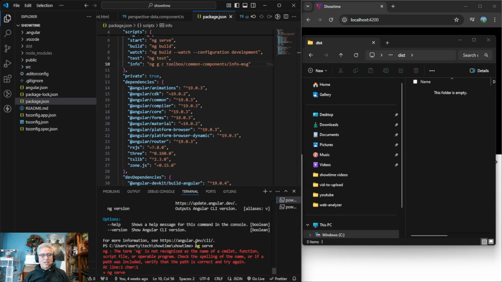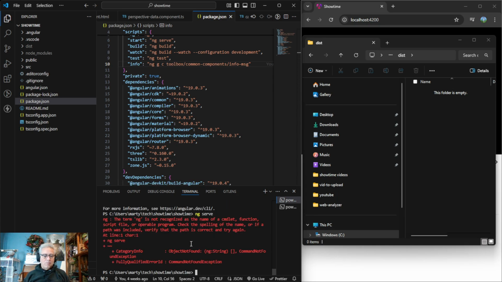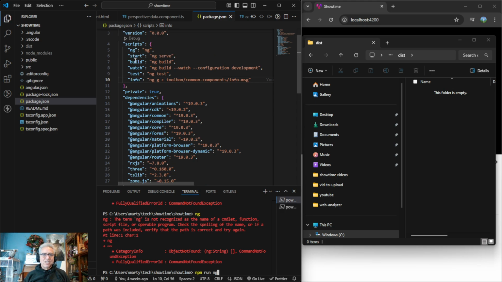I don't have the Angular CLI installed globally, so it doesn't know what ng is. But if I say npm run ng, because I have this ng here, then it will run it in the context of this project.